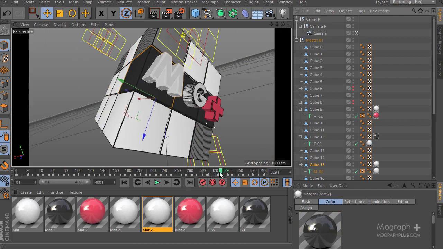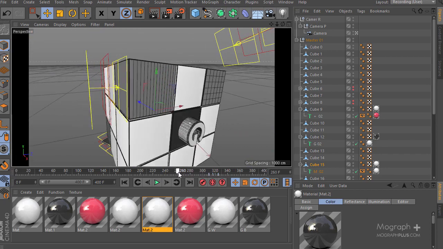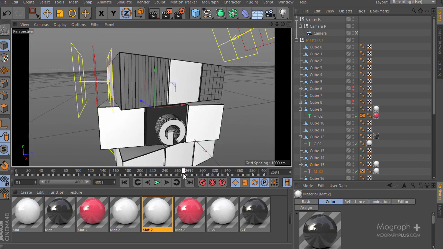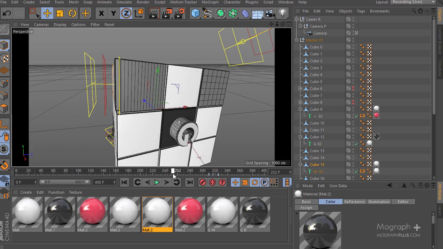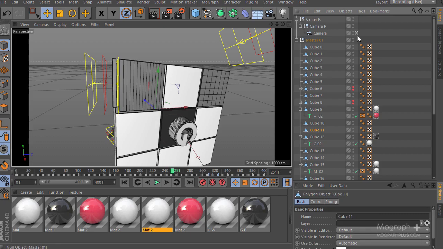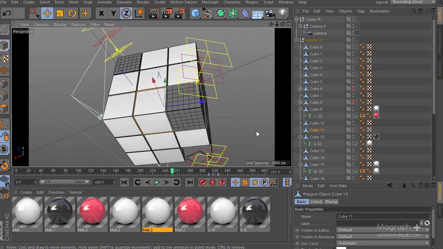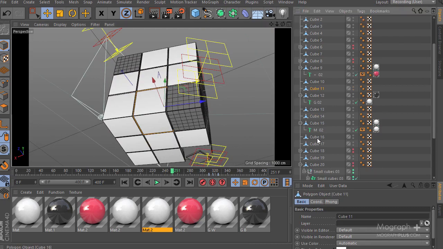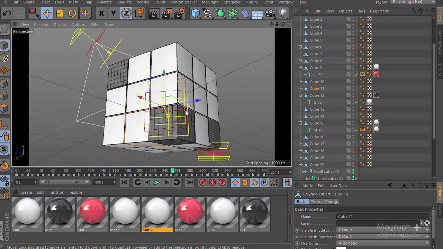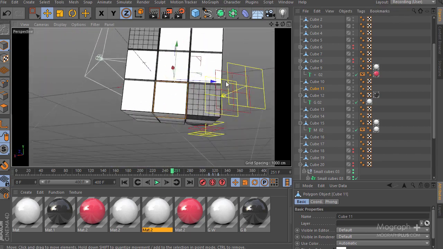And now what we want to do, guys, is to start adding other stuff, because at the moment before frame 317 we only have the G, and we're going to attach one M and one other plus to another two cubes. And the cubes that I think are going to be best are cube number 11, which is, let's get out of this camera, the cube number 11 and cube number 16. Okay, so let's go ahead and do this and see what we are going to have.